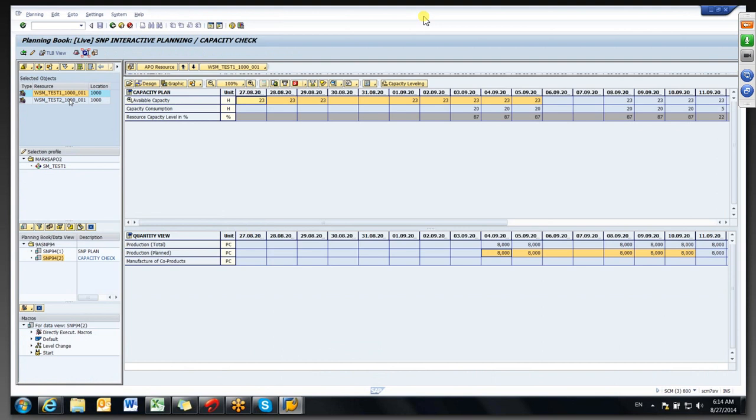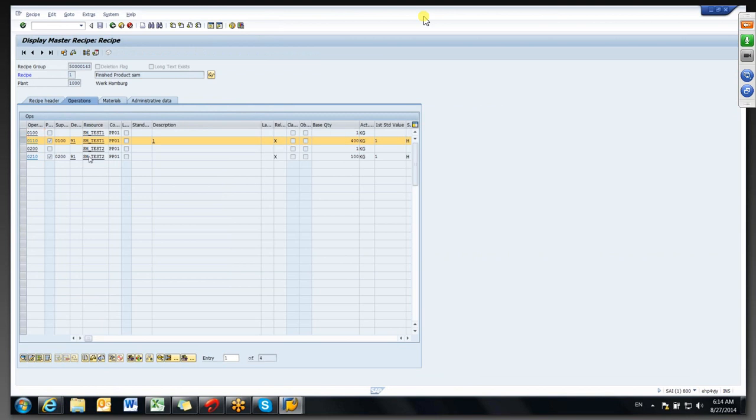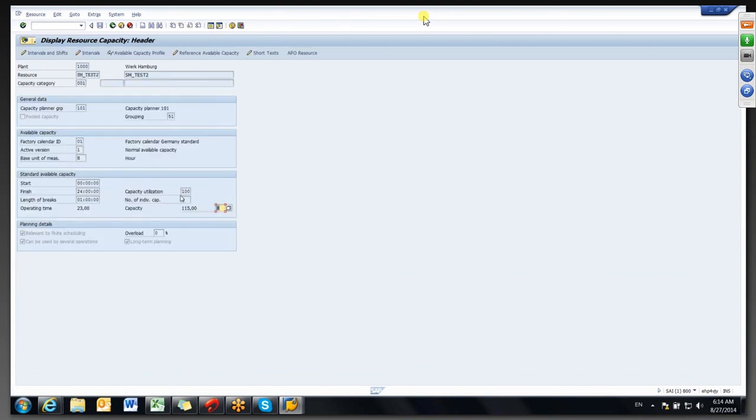But if you check the next resource, it is showing available capacity as 115. If you check the second resource, go to the capacity tab, here the number of individuals is 5.